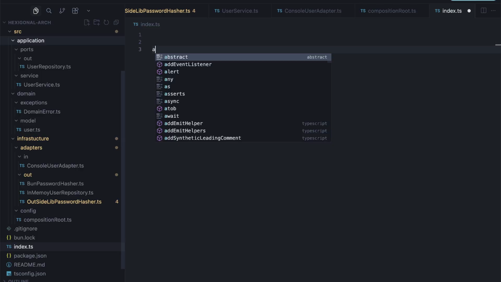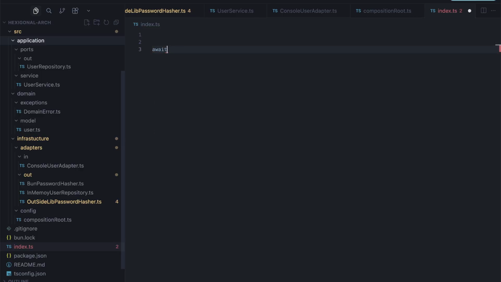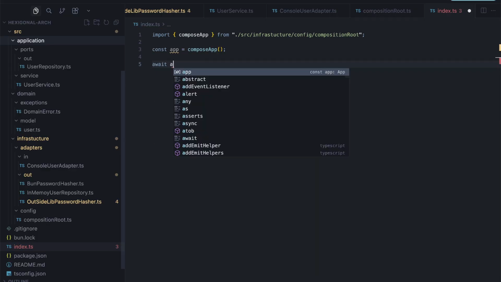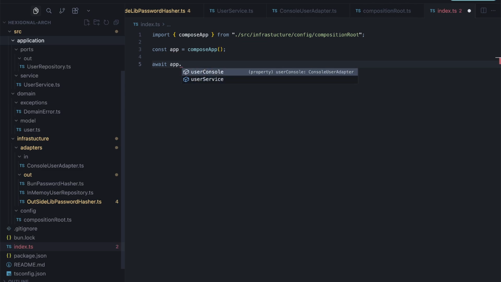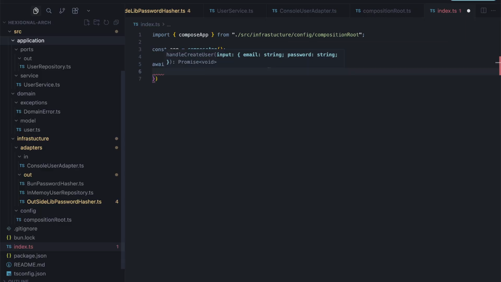We are gonna create an app, compose our app, and then from that, await, we use the console one, right? And then maybe let's create a user, right? And then our input is gonna be email.